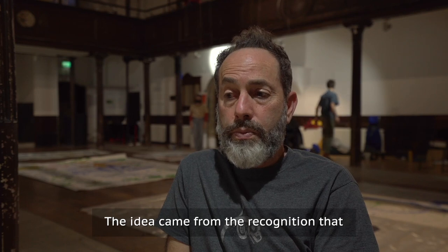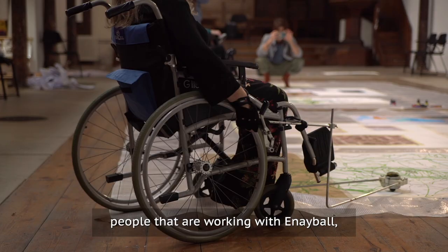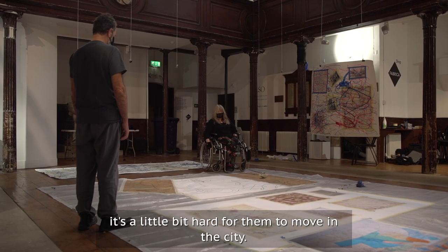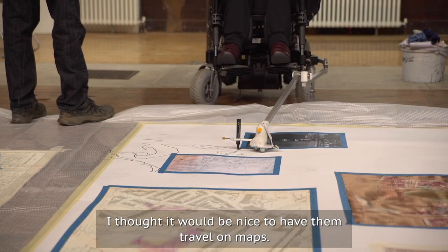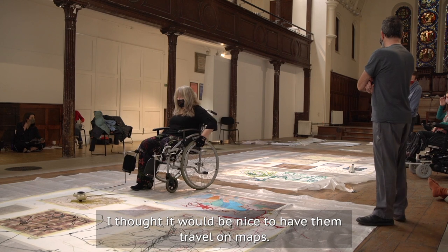The idea came from the recognition that for people working with Enable, it's a little bit hard to move in the city. I thought it would be nice to have them travel on maps.